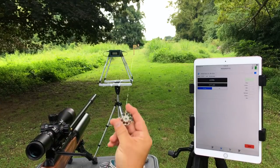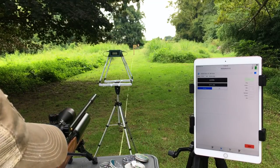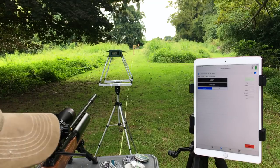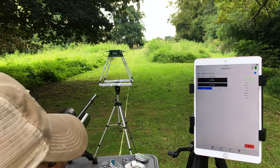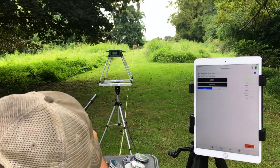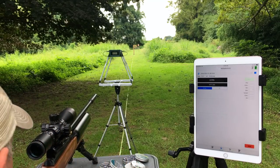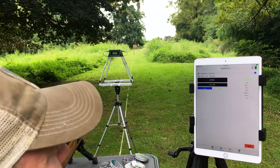One thing I wanted to mention, these are 9-shot mags for the .25. I didn't mention that earlier. So it is a 9-shot, and it does come with 2 mags when you get the gun. So I'll insert this here into the gun. Catch the lock.